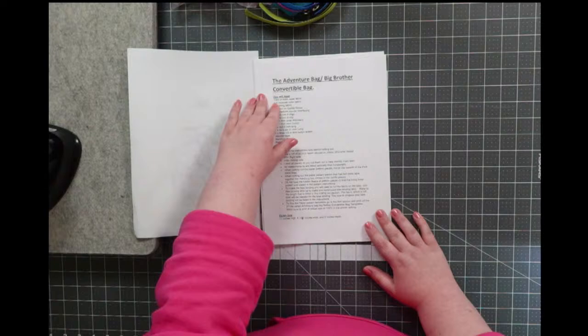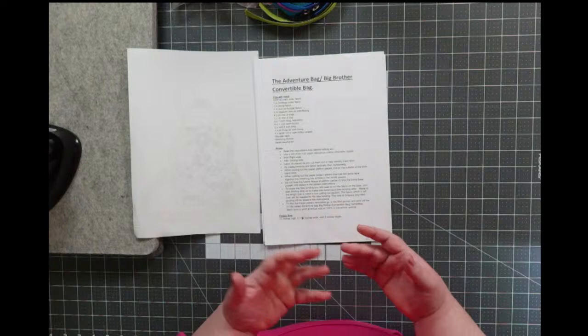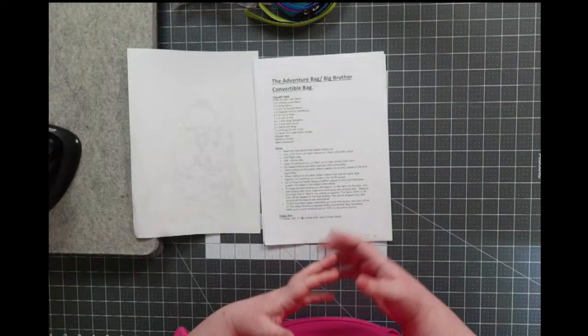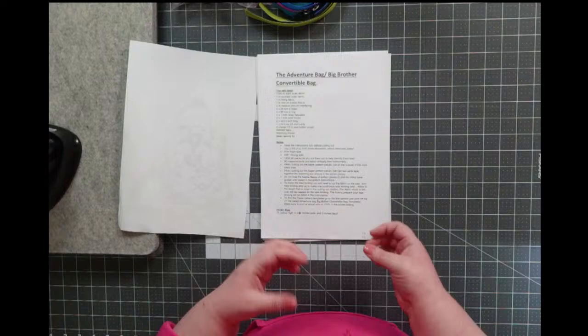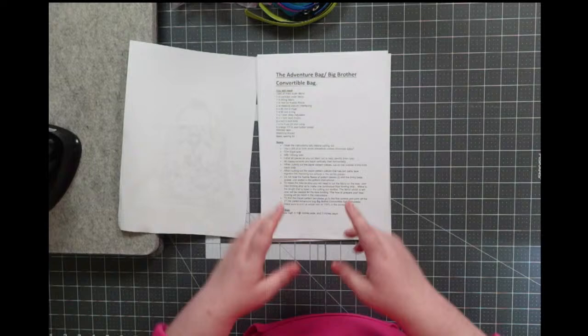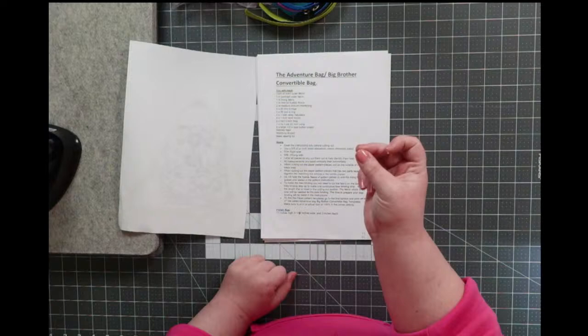I'm doing this in fusible fleece, so that's fusible H640, so that's Vlieseline or Vilene, depending on how you want to pronounce it. I'm using that because I know I've got quite a lot of beginners watching tonight and seeing if they can have a go at bag making. You can make this with fusible foam if you want to. Fusible foam is a bit harder to work with. My advice, if you're using fusible foam, most bag makers will know to either cut the bulk out of the seam or to zigzag all the way around to make the seams a lot thinner. But if you are a new bag maker, please use fusible fleece.